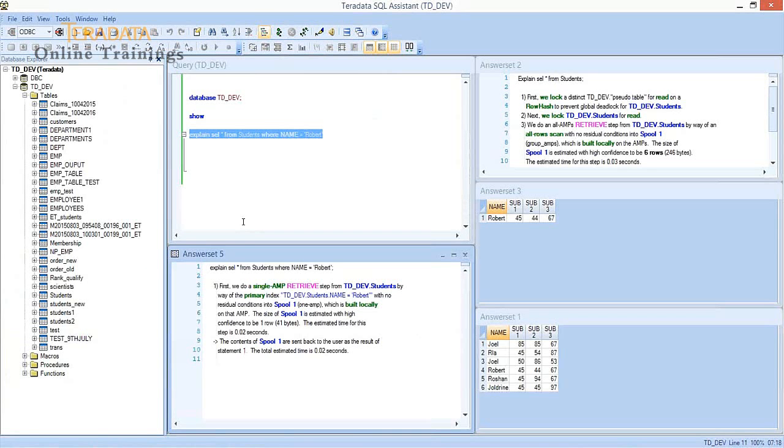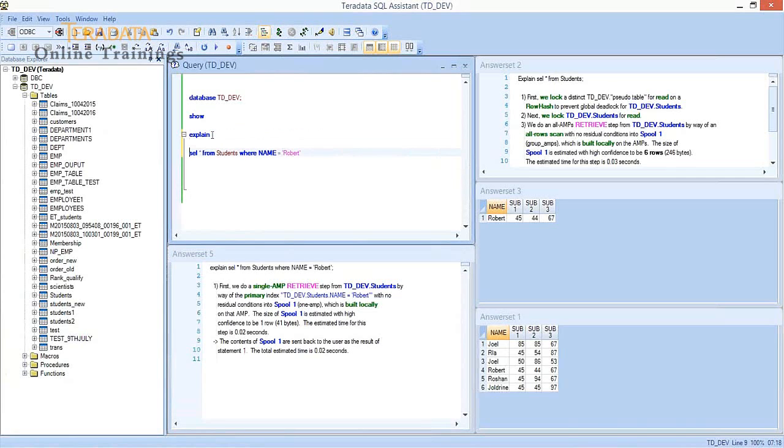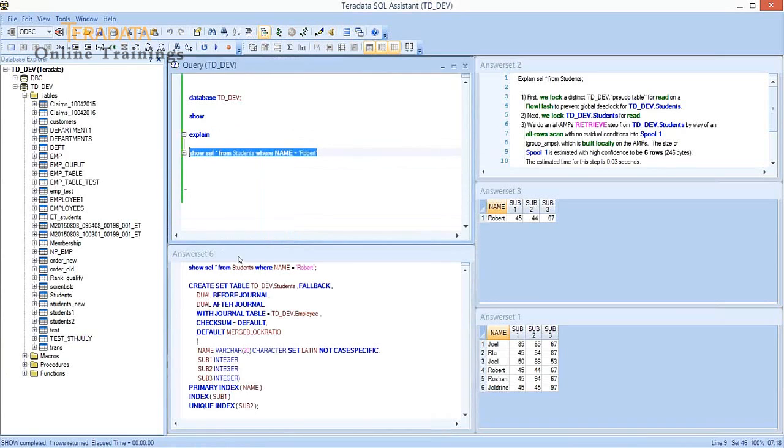And whenever you say show select star from, if I just show this query here, the primary index by default is a non-unique primary index, and for a unique primary index you have to mention unique while creating the table. That is the unique primary index.